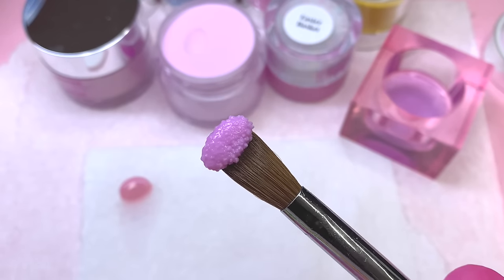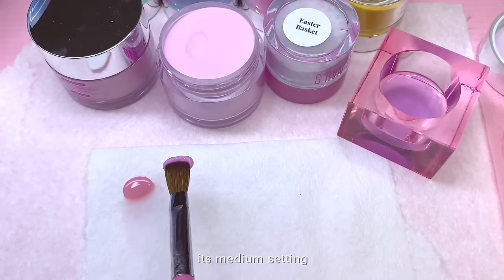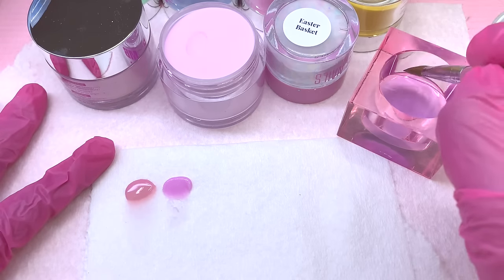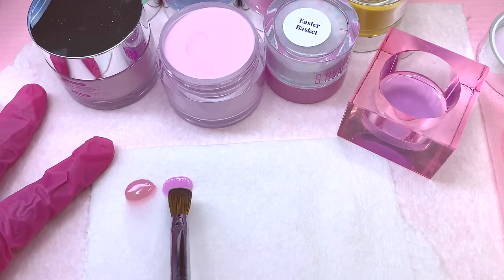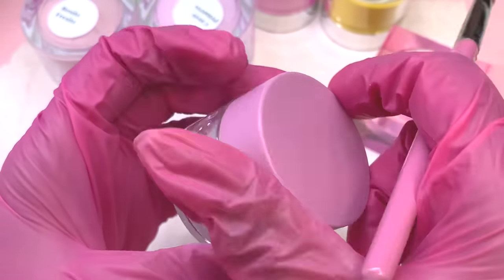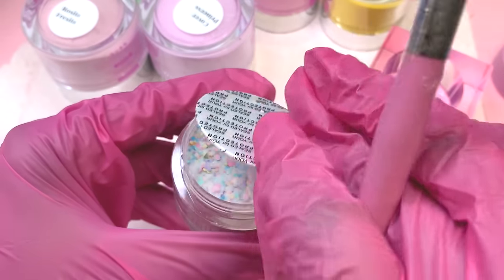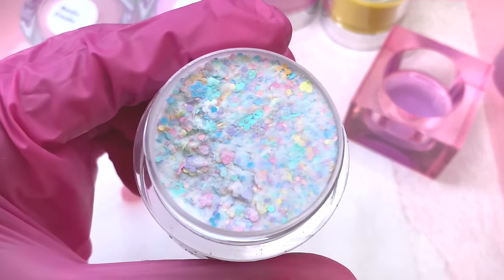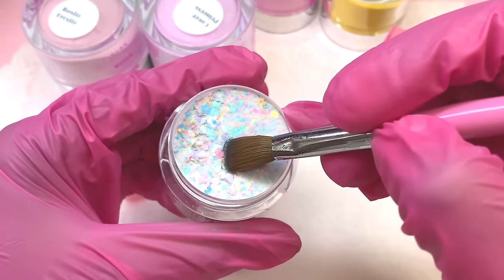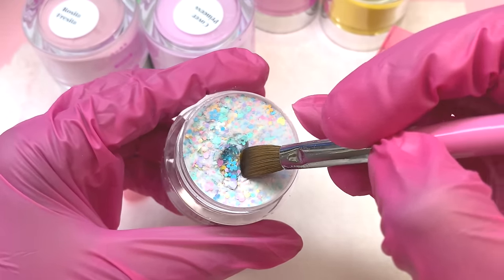Which brings me to the thought that maybe her new monomer is a slower setting monomer. And I do believe the slower setting monomers are more for beginners. That way you have a lot more time to work with them, and they're not setting up and becoming really hard before you even get a chance to blend it down or work with it or whatever the case is. So I did keep that in mind throughout the entire process of swatching her powders, especially using her monomer. And I felt like that was the case with all of them.